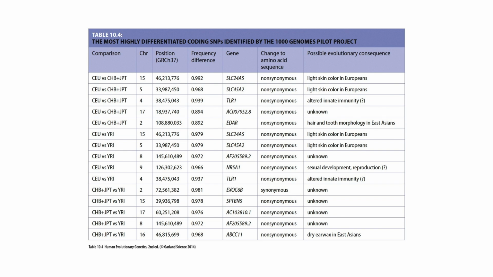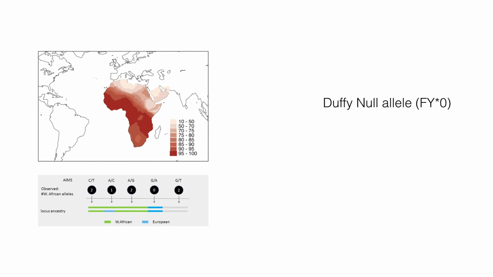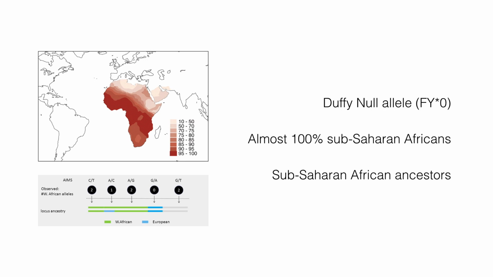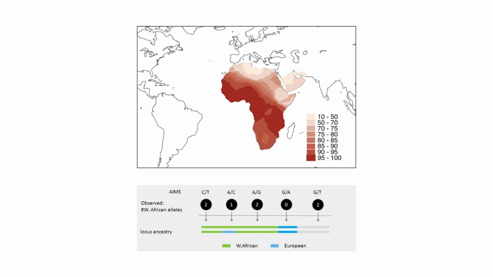There are several examples of markers that differ significantly between continental populations. One of the famous markers is called Duffy null allele. This one is denoted by FYO, and it has a frequency of almost 100% in sub-Saharan Africans, but occurs very infrequently in populations outside this region. A person having this allele is thus more likely to have sub-Saharan African ancestors. Each segment of the chromosome can therefore be assigned to ancestral population based on the number of alleles such as Duffy null allele on the chromosome.